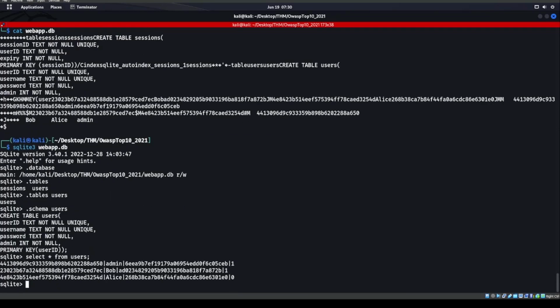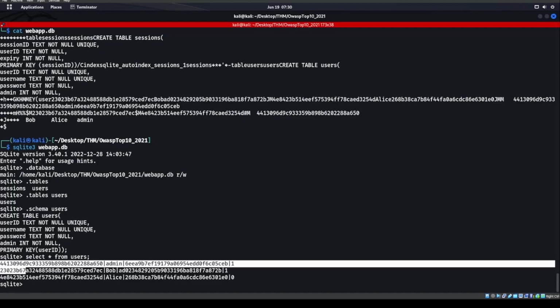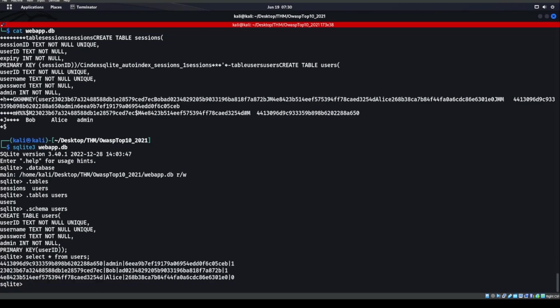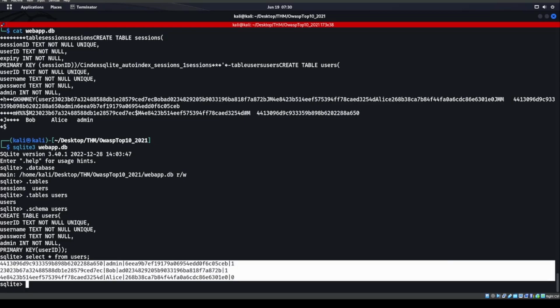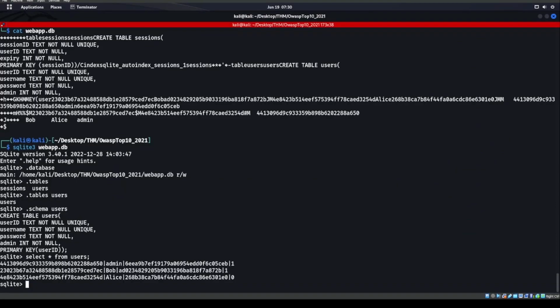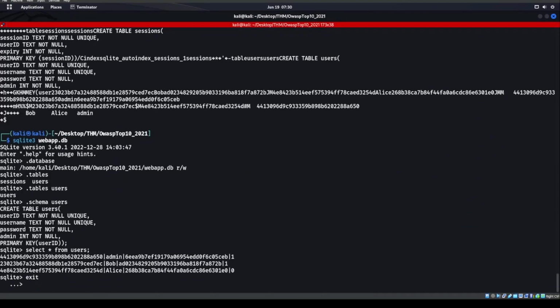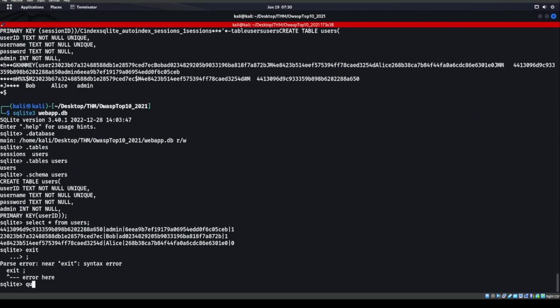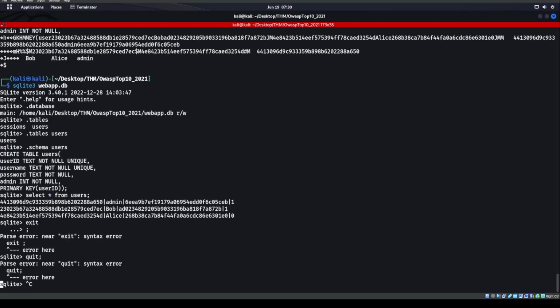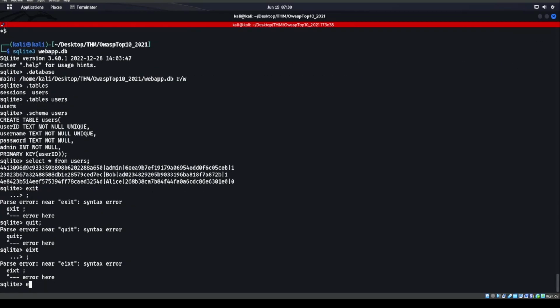So it's the same exact thing we normally do. There's all the hashes and everything like that, right? There's everyone in there. It's set up a little bit weird, isn't it? I don't know what this is over here. So let's grab this right here. And what we'll do is, how do we exit out of here?